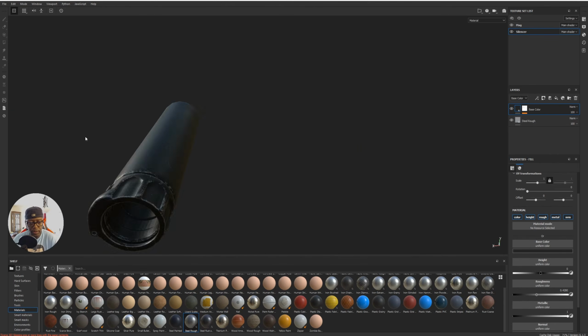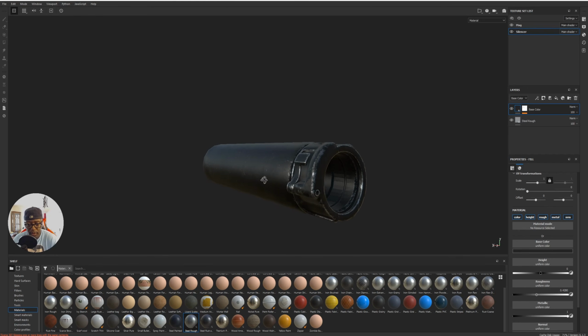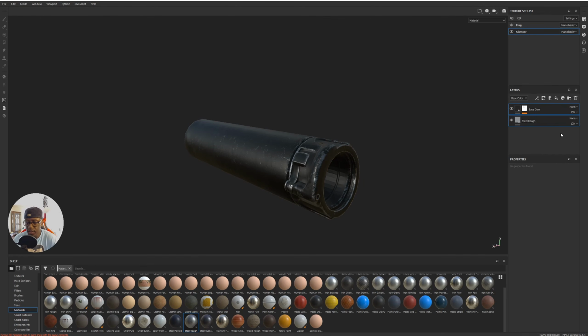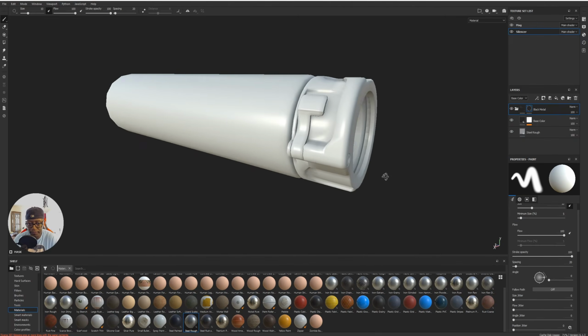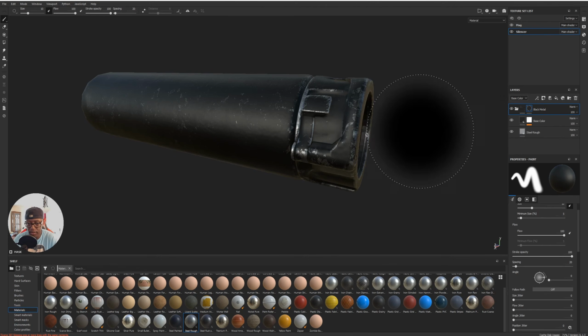One thing I want to do is separate the latch here and maybe this screw from this group. So I'm just going to take both of these and hit Control G to group them into a folder. And we'll just call this black metal. And then I'm going to mask this. So put a black mask on it. Or actually, no, make it a white mask, just so that everything stays. And I'm just going to exclude this.